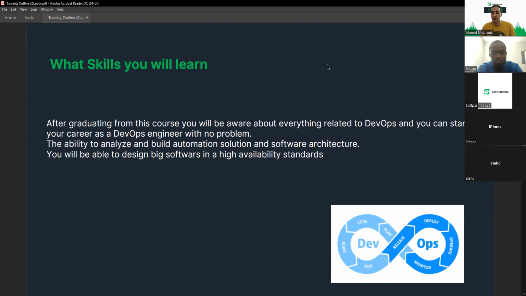You can start applying for a DevOps position right away after I finish the course, or even halfway through the course. You can apply for interviews. You can create your CV as a DevOps trainee, and you will be in a position to apply and answer the interview questions. You will have the ability to analyze, automate, and actually architect a solution when it comes to how a company can use this application or modify the application.